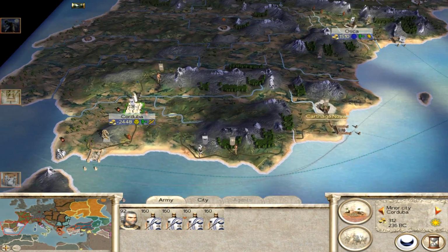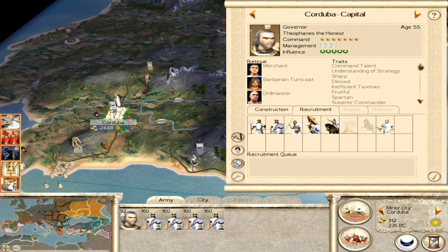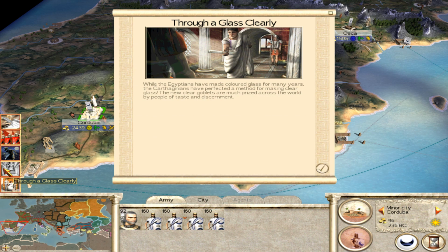Right, the Spanish are on the move again. Looks like they're going to try and attack us. Captain Zardarin is on the move. He's actually dangerously close to the area. Recruit an Iberian infantry, because we're going to need to be ready.